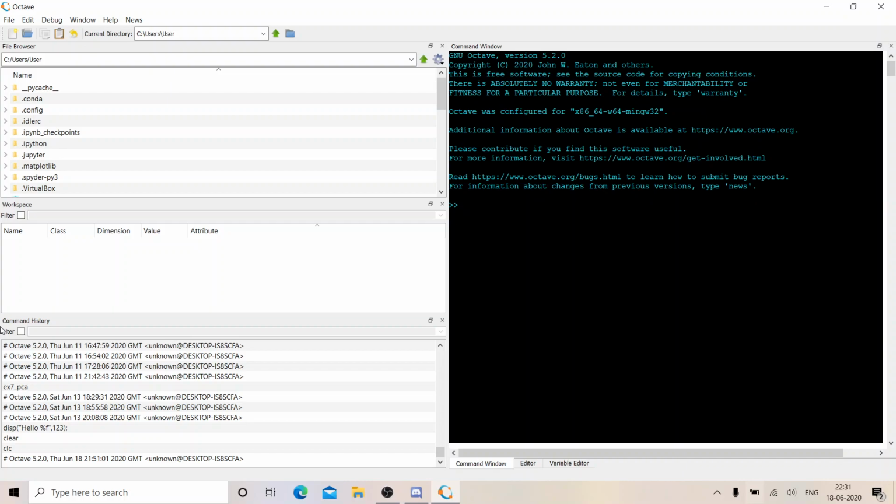So that being said, this MATLAB course is to get your feet wet in the language of MATLAB or Octave, which is the open source alternative of MATLAB. We'll be focusing primarily on getting your feet wet.